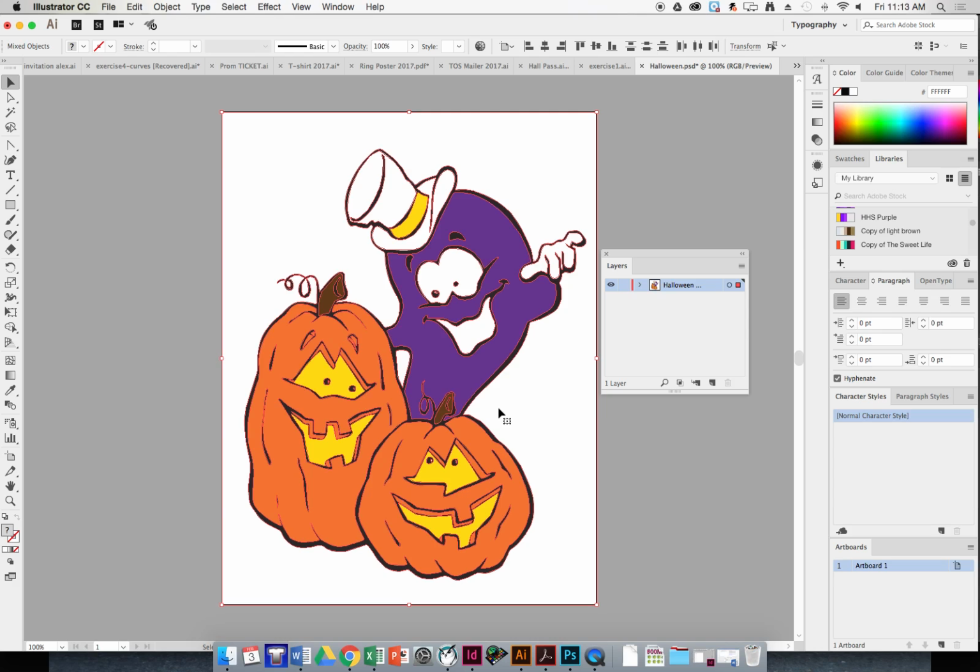Anybody else got problems? You guys good over there? Okay, so now that we've ungrouped everything, we need to just deselect from our selection. So go click on the gray space to the left or right of the artboard. So just click off. It should deselect it. You shouldn't see any more red lines.